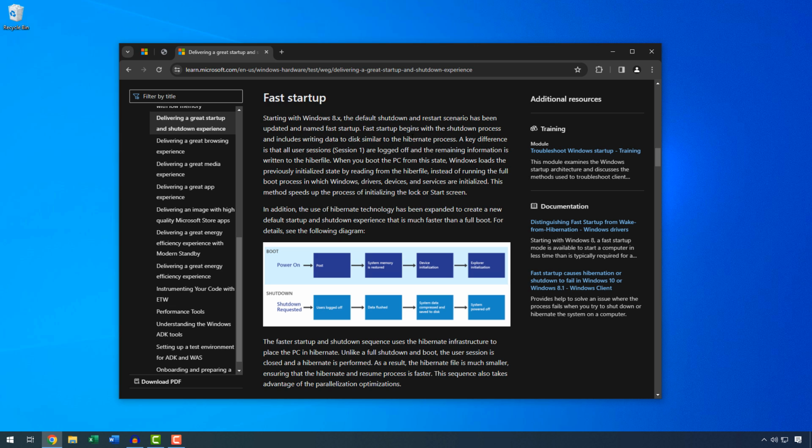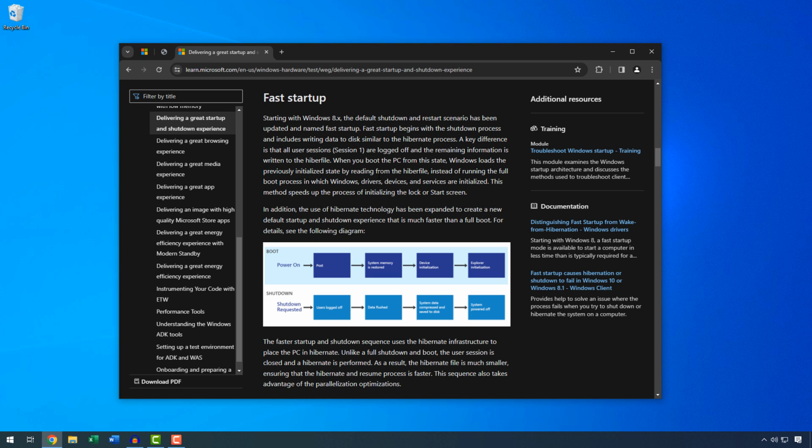So the gist is, it's actually saving part of the state of Windows to the disk so that when you go to boot next time, it doesn't have to come up with everything from scratch. It just loads part of it from memory. That's not exactly shutting down, but it's nice that they found a way to speed up the boot process in Windows.